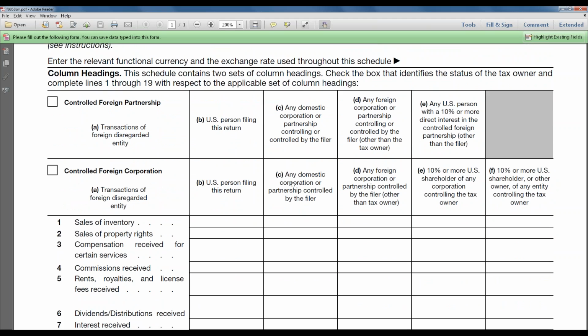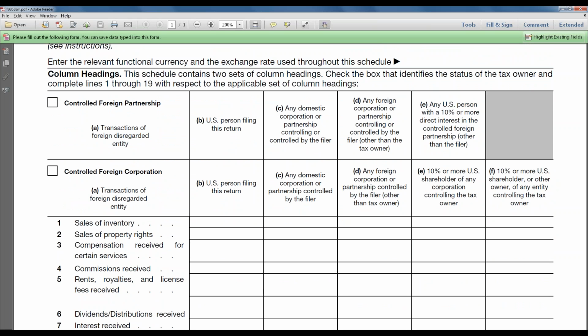Once again, these are places where people have done some great tax planning. The IRS is trying to get a grip on this. And so the form becomes a matrix. And if your client has one or more of these entities, you almost can't spend too much time on it because there's a lot to report. It relates to transactions with domestic corporations. It relates to just about any type of transaction with anybody who's related.